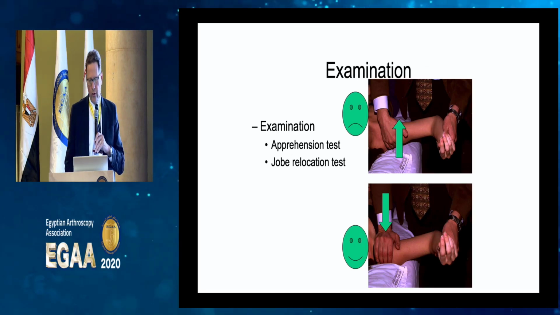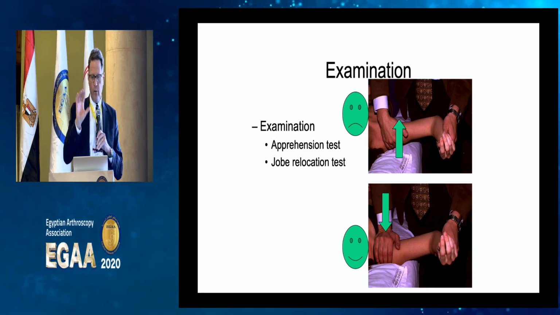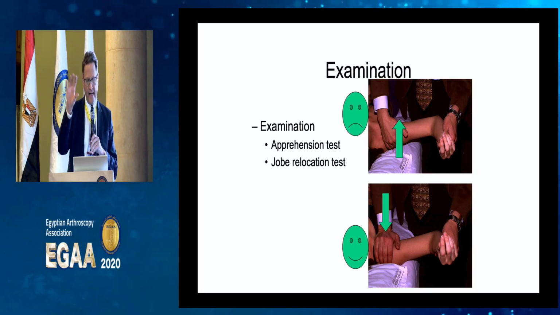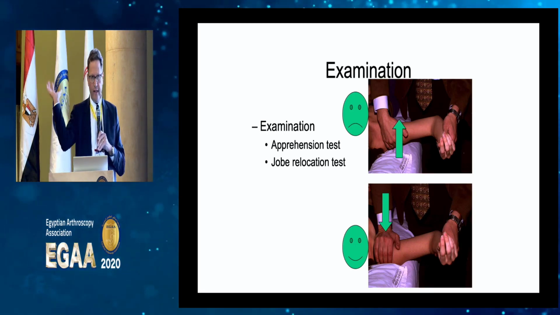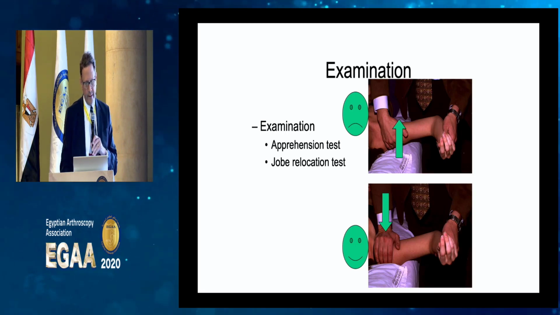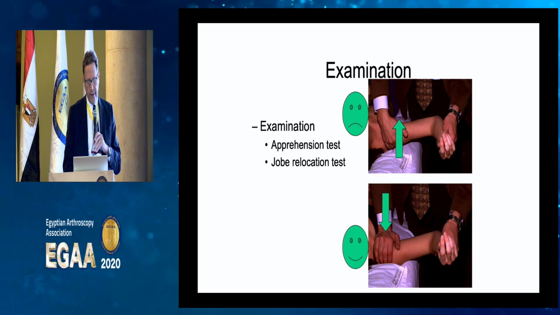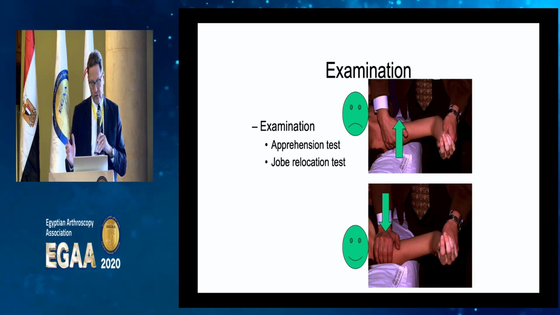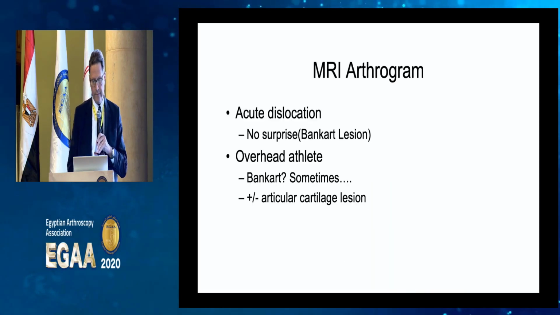I worked with Dr. Jobe in my training, so I learned the Jobe test, the relocation test. They don't like it when you go back in this position, because you are externally rotating and pulling the humeral head forward, recreating the laxity of the shoulder, but they feel better when you push down on the shoulder. They don't complain when you externally rotate the shoulder. That can be helpful to diagnose instability or anterior inferior labral tears, but also, as I talked about before, posterior superior labral tears as well.